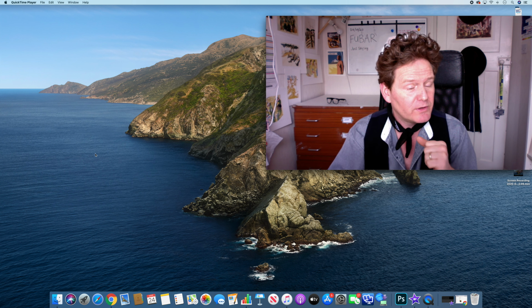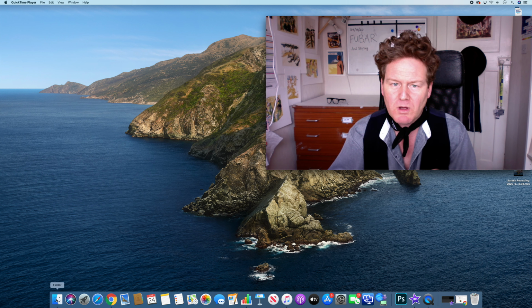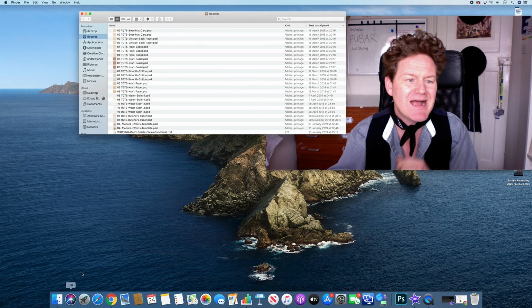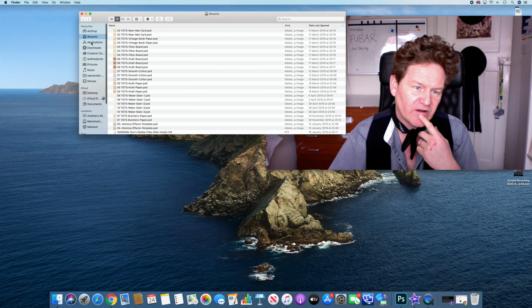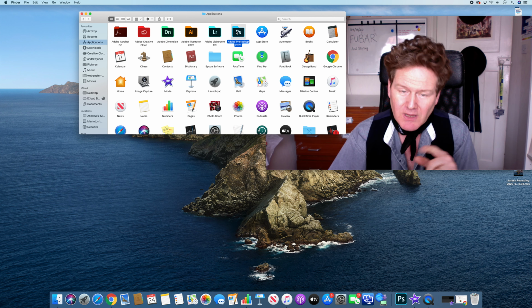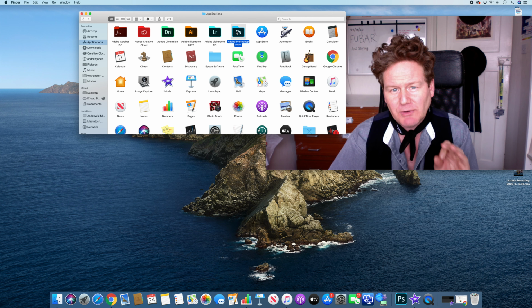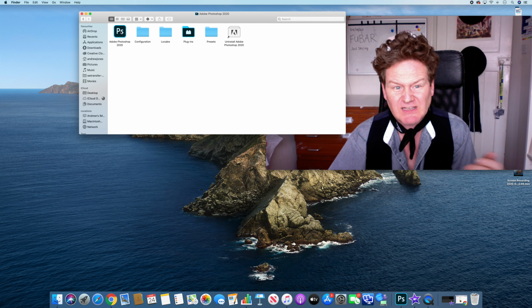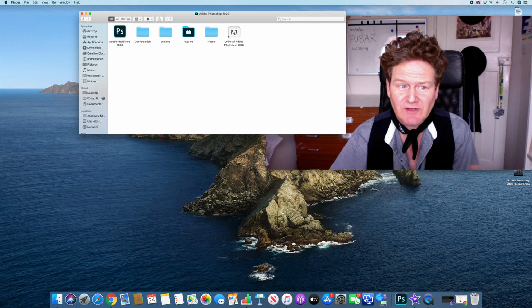If you haven't got it open, you have to go to Finder or wherever you keep it on your personal device. This is a Mac computer, so I've got it in my applications. There it is. Because I subscribe to the Adobe Cloud, or Adobe CC, it's updated, I think every night to be fair, so that's why it's 2020.